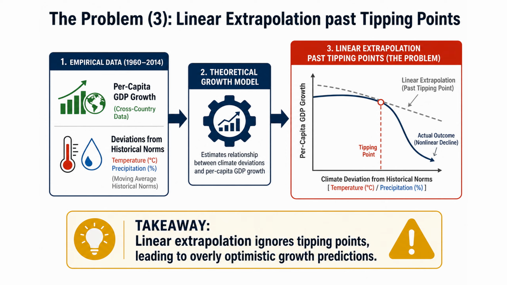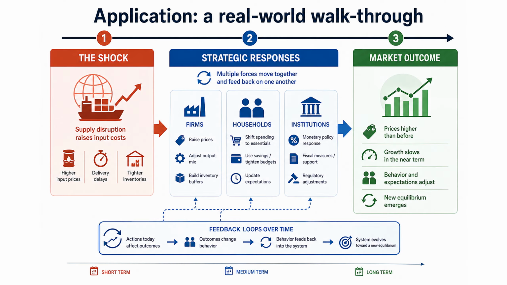Once that is clear, we can pull the whole lecture together and see the full logic in one connected chain. Consider a simple hypothetical market facing a shock. A basic textbook model would usually isolate one variable and ask how the system returns to equilibrium. This lecture takes a different approach. It asks what happens when several forces move together, feed back on one another, and change the behavior of firms, households, or institutions over time. That is why the concepts in this lesson matter as a group. The application slide is where the theory becomes usable. It shows how the lecture helps explain a system that evolves instead of sitting still.